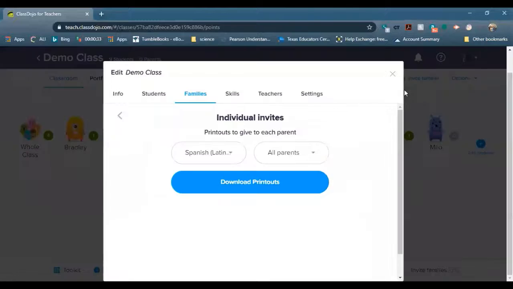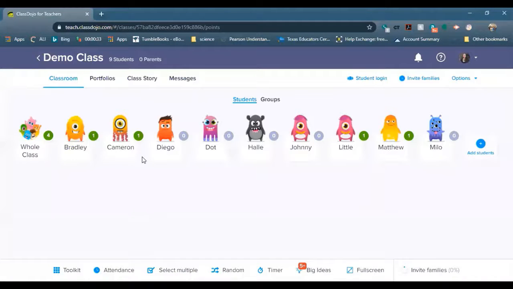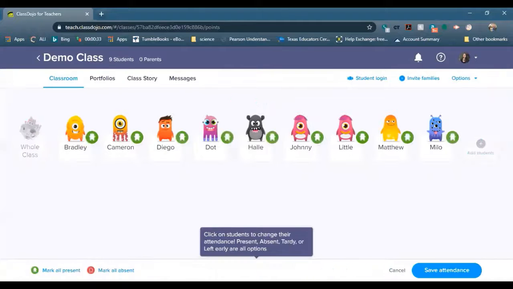All right. So one thing you can do here is you can also take attendance, but this isn't linked to anything. This is just for your records. You can say that the person was here or absent, and it looks like it handles partial days: tardy, or left early. This is the left early option, and this is, I believe, the tardy version, because it looks like they arrived a little bit after class started.